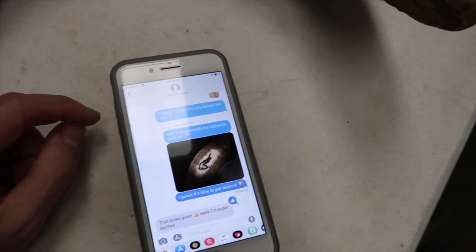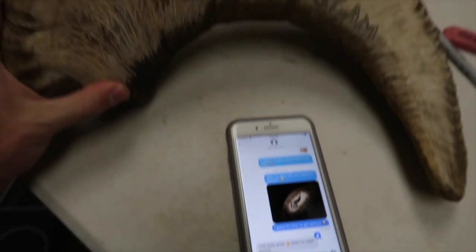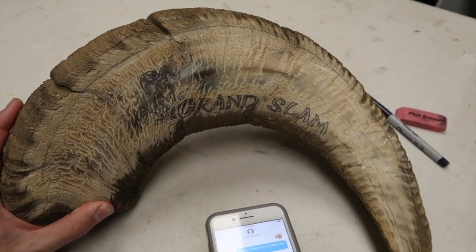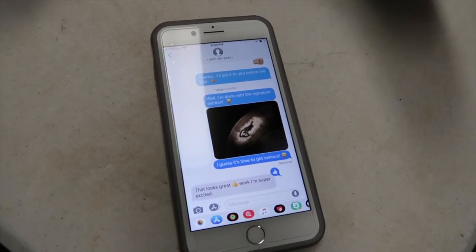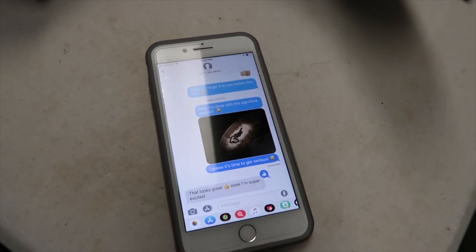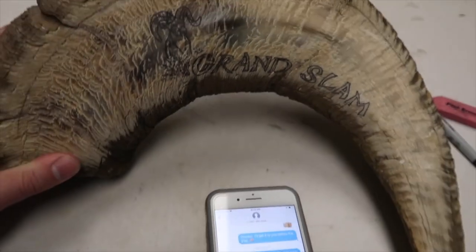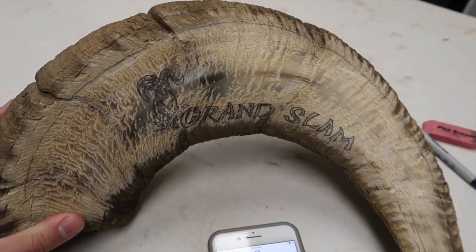So this is Janelle Mannion. She is who this signature piece is for. Rather, it's for her husband as a Christmas present. So today being the 6th of December, she needs to have it by the 21st. So I have my work cut out for me, learning to cut into a new material, but this should be a lot of fun.